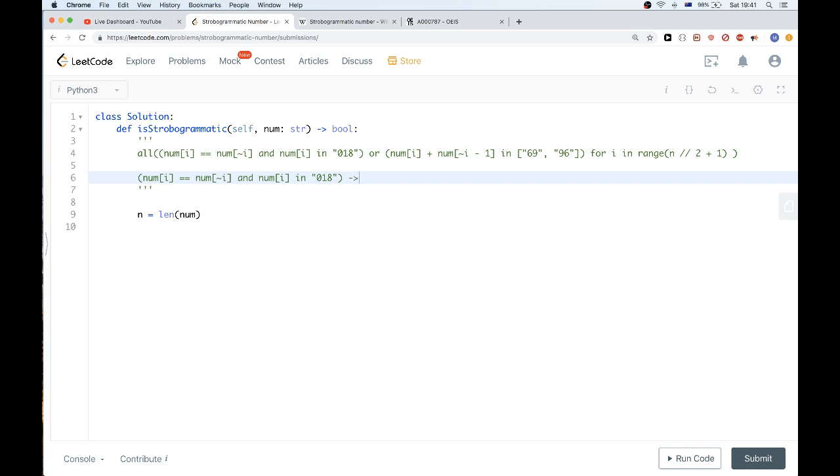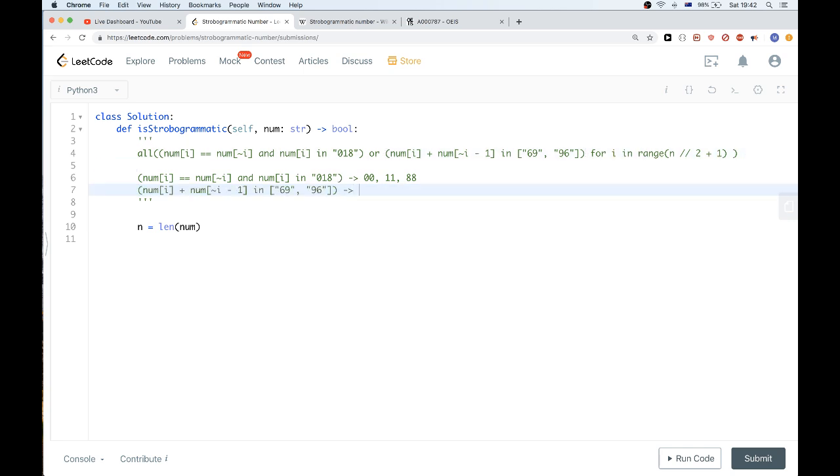Well, this condition means that we are looking for either 0, 0 or 1, 1. The values need to be the same and need to be in this, right? Or 8, 8. So those are the values that we are looking for. Now, what does the other condition mean? This condition means that we are looking for values that are in 6, 9 or 9, 6. But this is the same as looking for values in 6, 9, 6, because contains checks the entire thing. If it's this one, then we will find it in this part. If it's this one, then we will find it in this part, right?